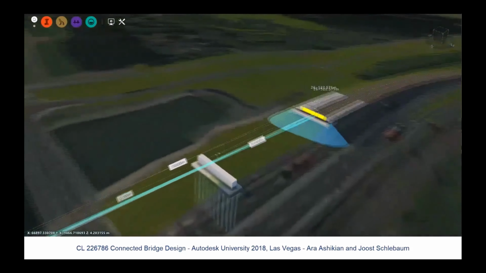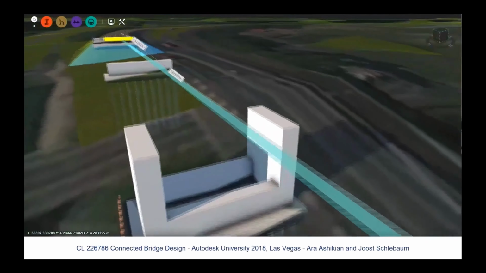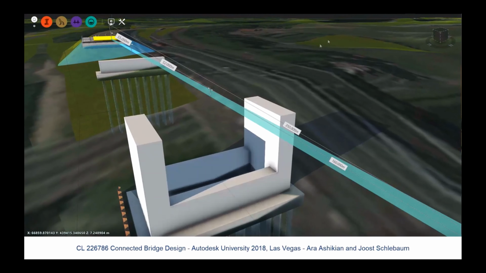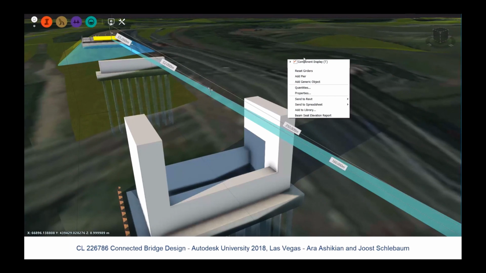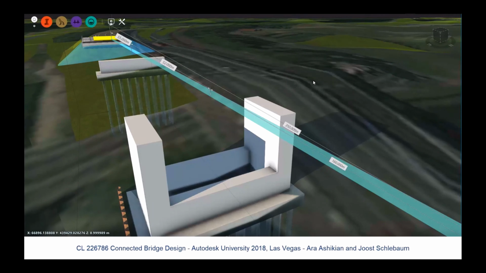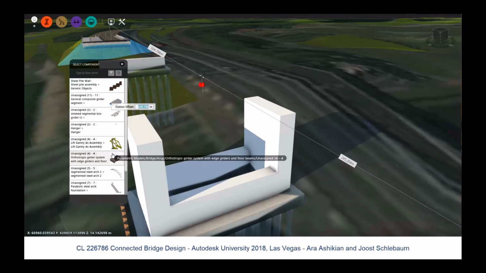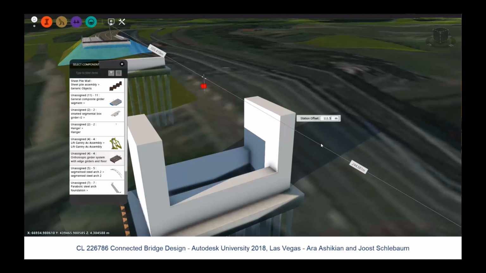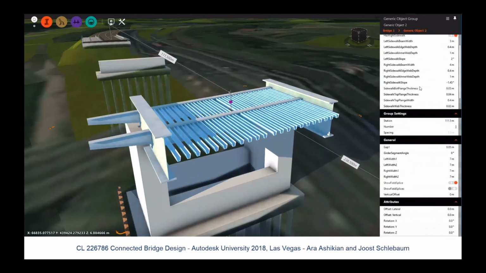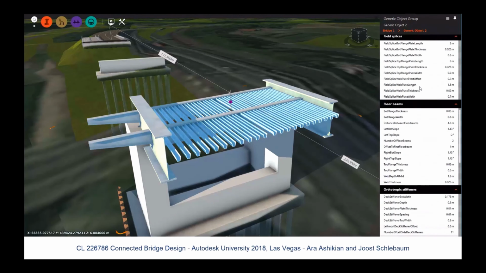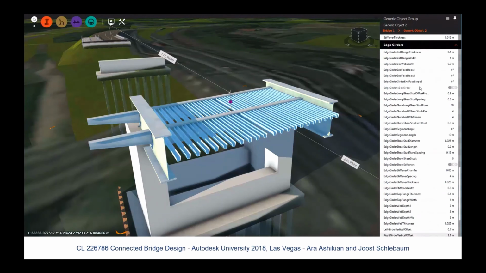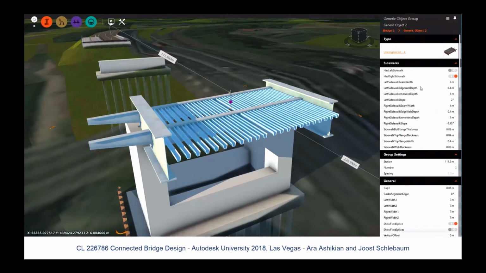I'm going to bring in what we see here, a much more complex orthotropic component. So this is just from my Inventor library. And if you're creating it, you might as well make it flexible. Whether you have sidewalks on each side, or whether it's crowned, or super elevated, or orthotropic, just add those parameters. So as the designer, as the engineer, I'm just going to pick the parameters that I want. Now, what's coming next is, you can play with the super elevation.